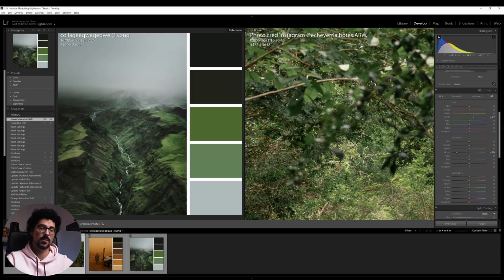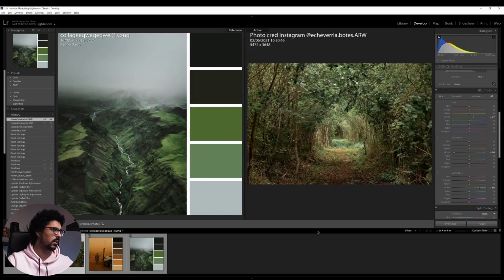As you can see, it already resembles quite nicely. And finally we have luminance. Remember we had to increase our luminance, so let's take our green and increase it. That looks pretty cool. Maybe a little bit less saturation, and that looks pretty similar. I like it. And as you can see already, with the different shades of green, and also the darker spots right here, it already resembles the color palette of the image on the left. So let's zoom out, let's see how it looks.